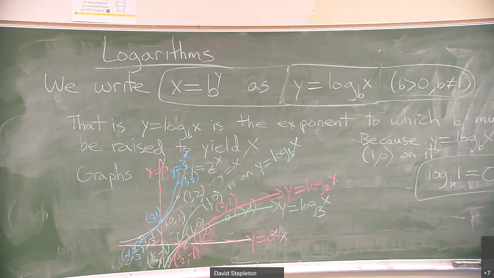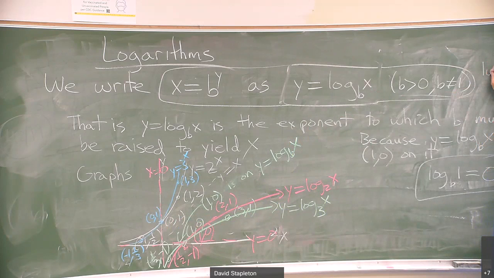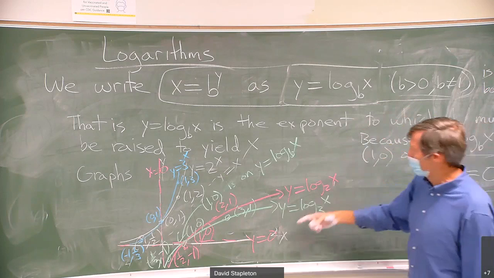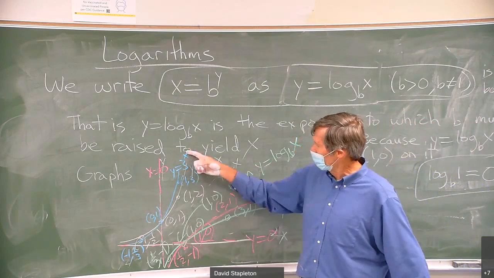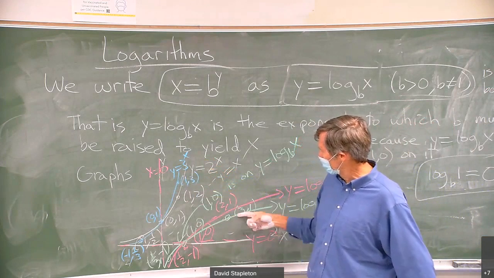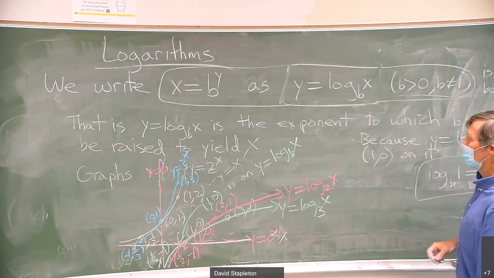By the way, just like we call b the base of the exponential, b is called the base of the logarithm too. So this is called the logarithm function, or logarithm base b of x. Why would I call it the logarithm? Because actually, if you look at the graph, it's a function, right? No vertical line intersects these more than once, so they're functions. These functions that have reverse coordinate pairs from the exponentials are called logarithm functions, and b, whatever b is, is called the base.